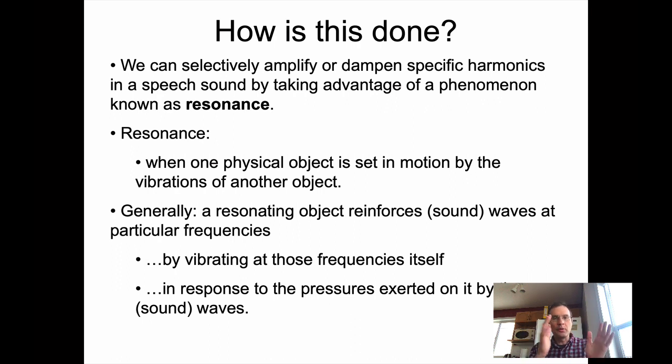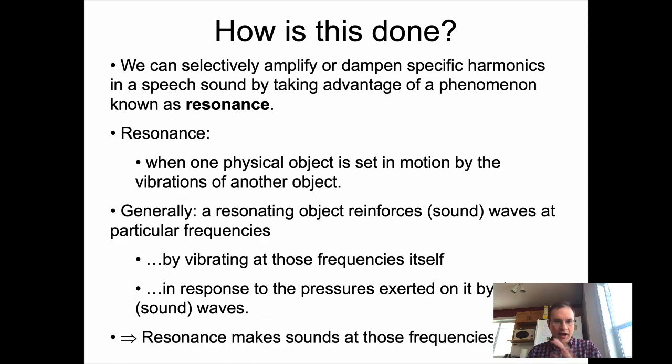A resonating object reinforces sound waves at particular frequencies by vibrating at those frequencies itself. What's happening is that this initial motion is pushing sound waves back and forth, pushing little air molecules or shooting waves through those air molecules, so that another object will respond to those sound waves by vibrating at the same frequency at more or less the same time. So again, the moral of this is that resonance is going to make sounds at those particular frequencies louder.